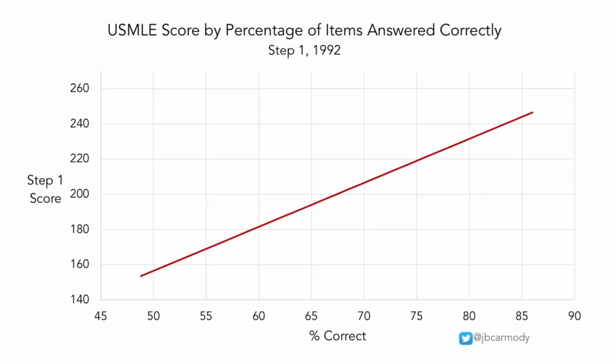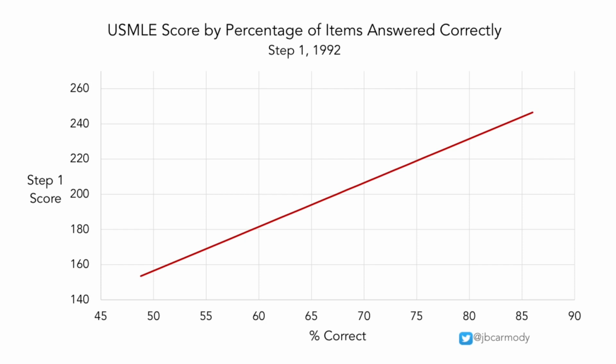It should be obvious, if it wasn't already, that the relationship between the raw score and the USMLE scaled score is a linear relationship. All the math that we did was standard arithmetic. And this should dispel one of the notions that I frequently hear, which is that certain USMLE questions are weighted more than others. That is inaccurate. Every question is weighted the same. Some are specifically chosen to have greater discrimination, but they are all weighted exactly the same.